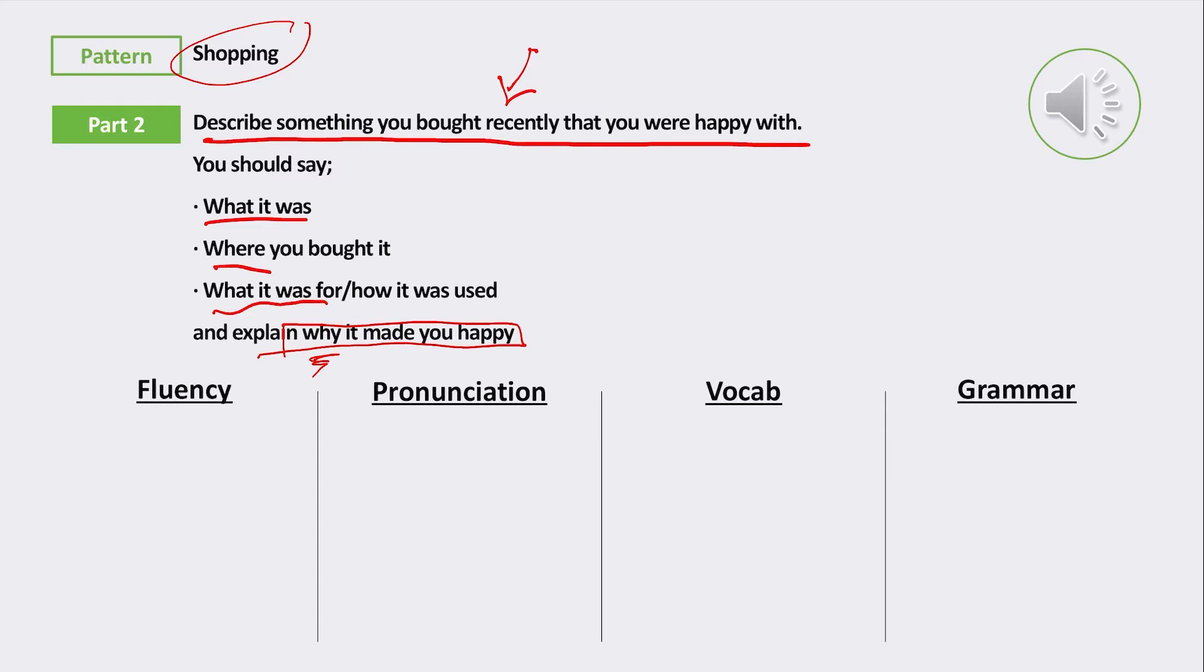Okay, what a nice story! Someone who bought a phone for their wife. That's the kind of story that makes people want to give you a high score just for being a nice human. Fluency - good fluency, the story kept moving. At the end you could hear he was like 'I've run out of things to say, do I have anything else to say?' The key point in IELTS Part 2: if you're done speaking, you're done speaking. The more you sort of ramble on, the worse it's going to get. When you've said everything you have to say, you're done, wrap up. Practice by yourself and time yourself for around two minutes, and then you can start to feel when you've said about enough.